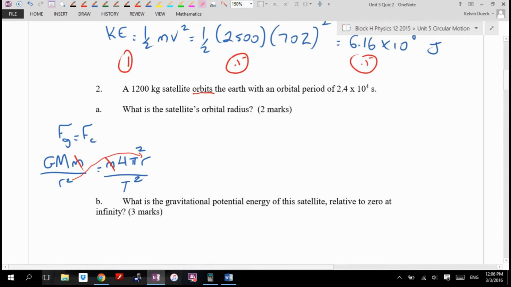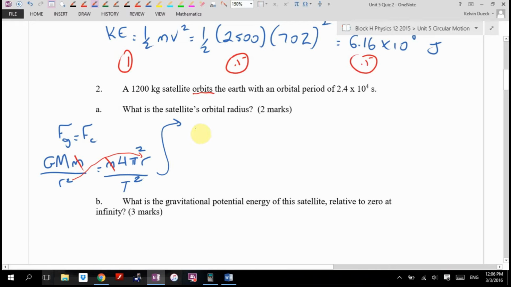Before I go further, though, Raj, for what it's worth, if I give you any of r or T or v, and also if I give you the radius and the period, I could ask you to find the mass of the planet. Get the big M by itself. They might use that if they're observing some of the smaller satellites around different planets, because the little m would cancel, and it'd be very easy to measure the radius and time the period. I wonder if that's how they figured out the mass of things like Neptune and Uranus. Maybe. I don't know.